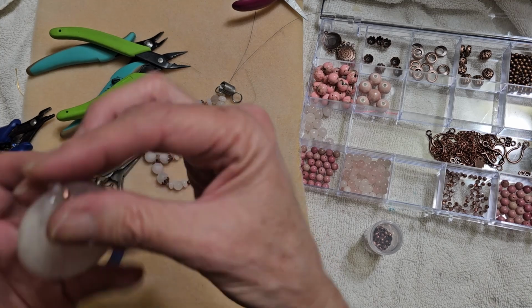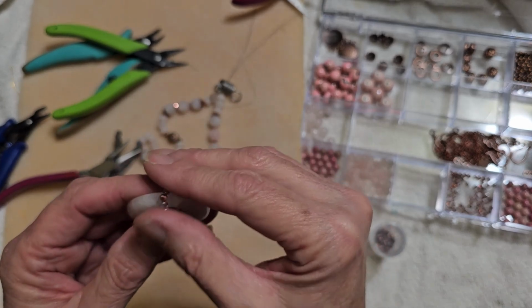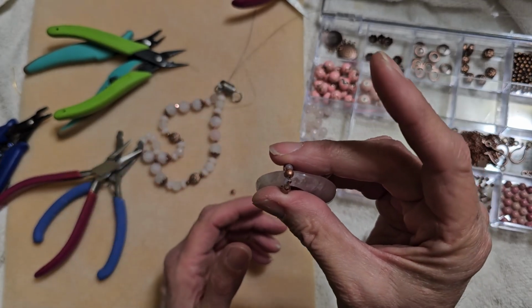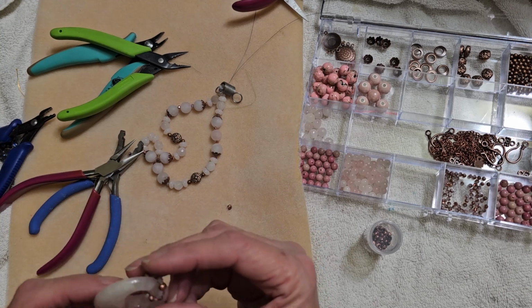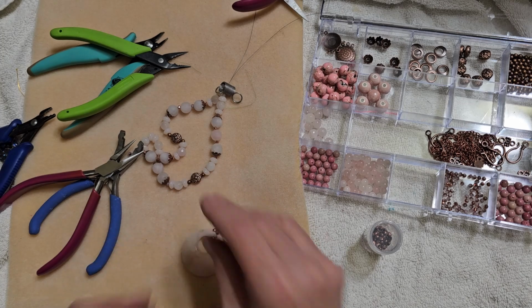Okay, so now there's our bail. So that can be either on the bottom, it might move itself around, but there's your top. So you really can't see it because it's underneath the bottom. So I think we're done. So I just wanted to show you that that was another way that you could try, and it's kind of round again. So it's good enough.